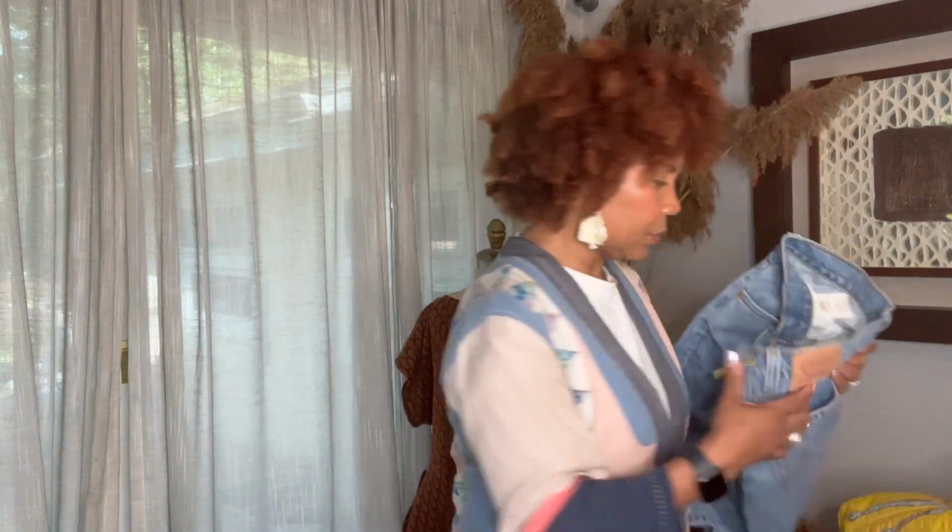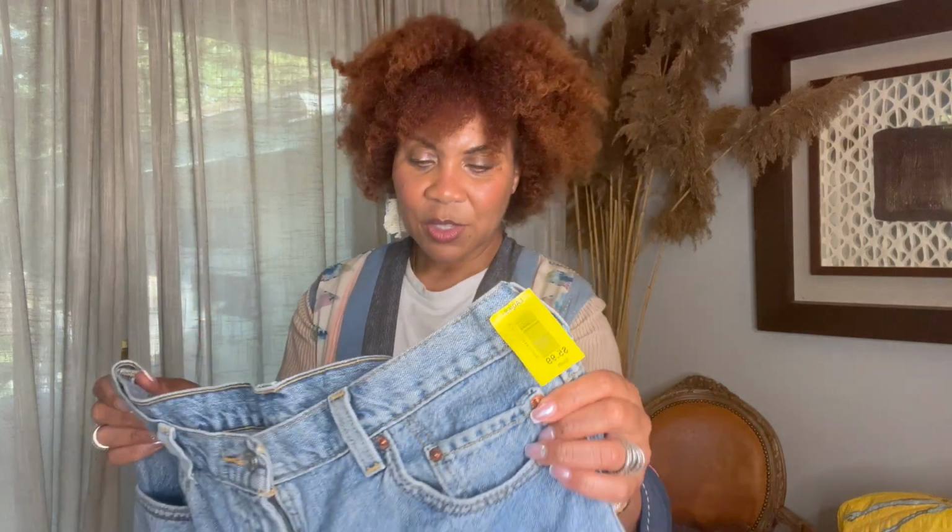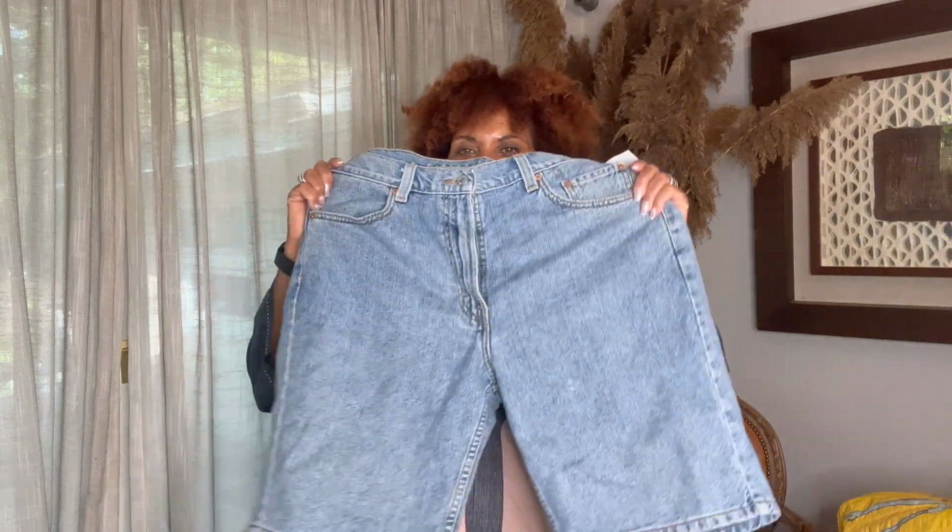I got these jean shorts. I tried these on over my pants, thinking I could probably distress them, kind of rip them up, put them in a wash, and see what look I get. So these are vintage Levi's. These were only $6, so I don't mind if they get messed up, right? I'm thinking probably throwing paint on them, maybe not bleach, but just distressing them, maybe putting a couple of cuts here. I'm gonna show a before and after.